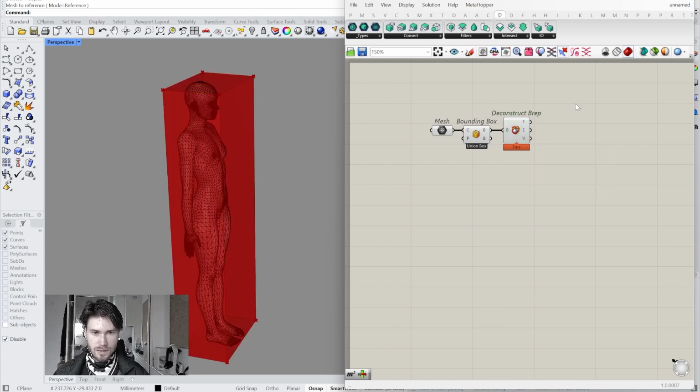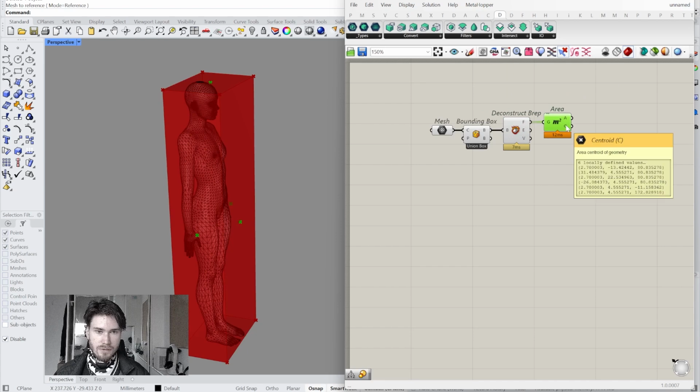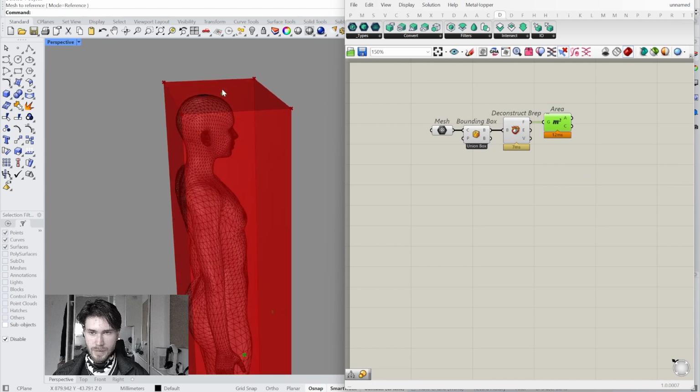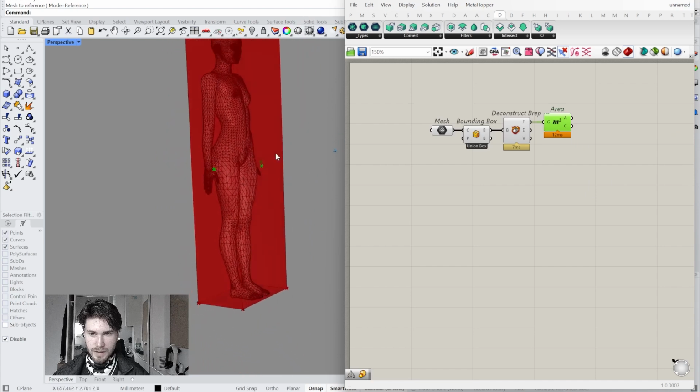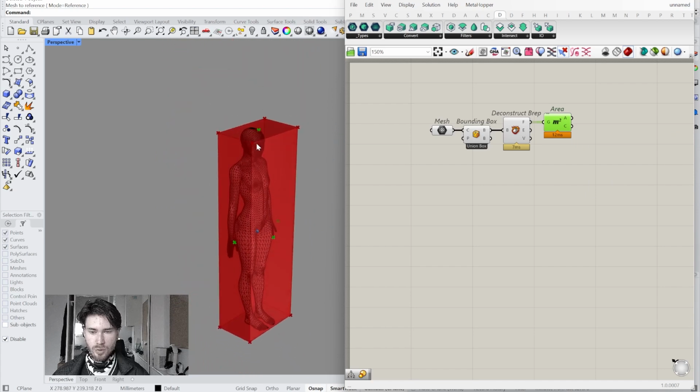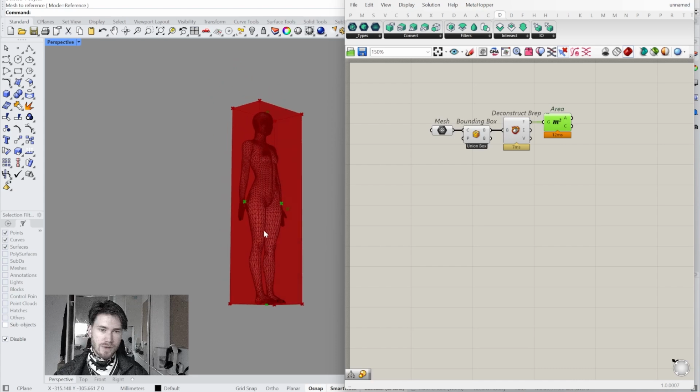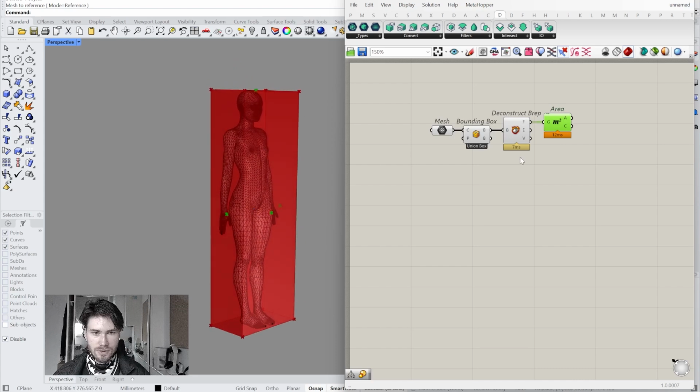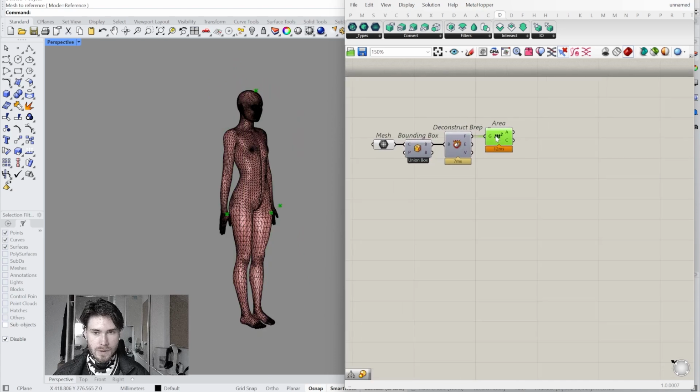And with these faces, we can take the area measurement of that face. And what this is going to do is it's going to give us the centroid of that face. We can see that represented by these green dots here. We have one on every single face. And you'll notice now we have 1 point on the top and 1 point on the bottom. So if only we could find the distance between these 2 points, we can measure this height very accurately. So how do we do that?